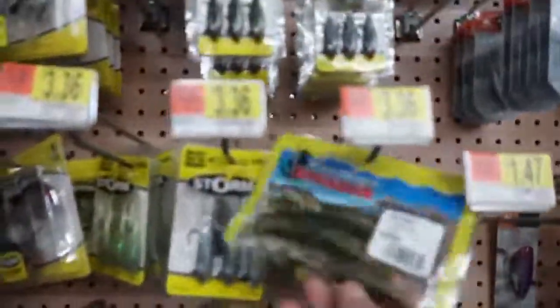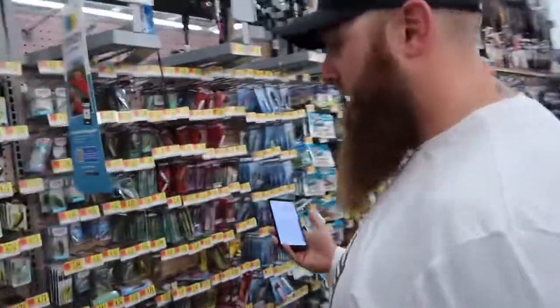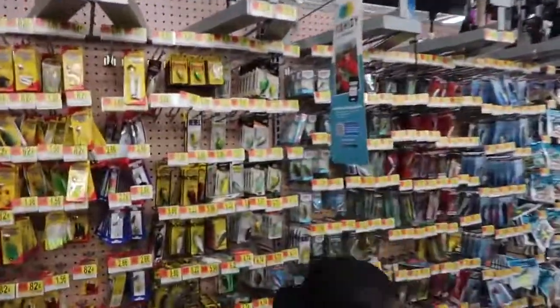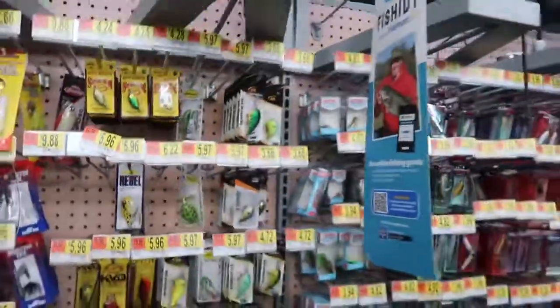We got swim baits. We need a hard bait of some sort. We need a hard bait, for sure. What are you thinking, Lojo? I think a crazy looking hard bait here. Something that will work, but it's just crazy looking. Yeah, what's the craziest square bill color that you see in here? Square bill color? Yeah. Dude, what about this thing? What the heck is this, dude? That's the buzz. Oh, the buzz boy. We're not doing that. No.